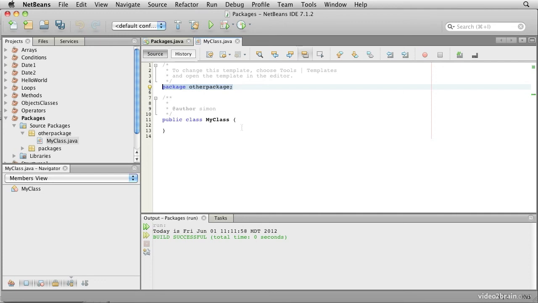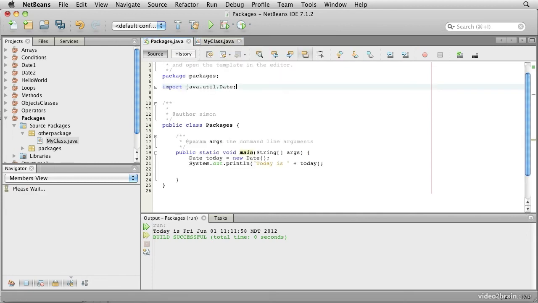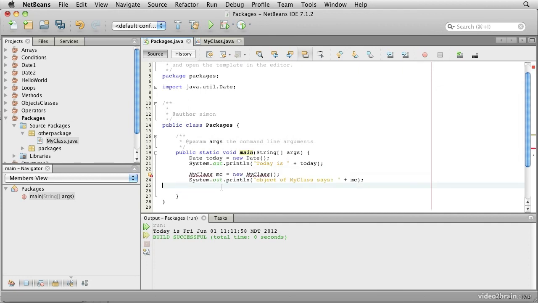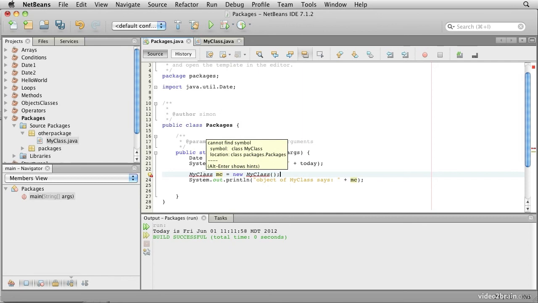We'll give this class some minimal behavior just so that we can see that it's real. I'm going to add a toString method to it so that it can print something out when we ask it to. Then we'll go back to our main program file and we'll add some code here to do something with this. So we create a class, MyClass, and we create a variable to refer to it, and we ask to print it out. But notice that the compiler is complaining, cannot find symbol MyClass.